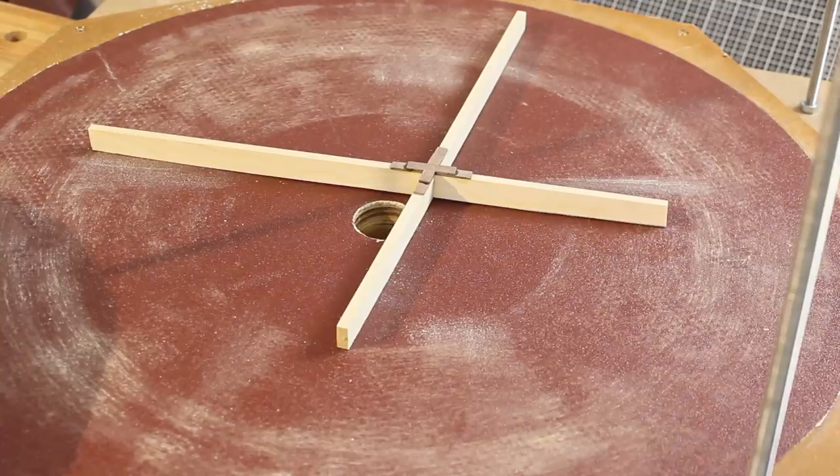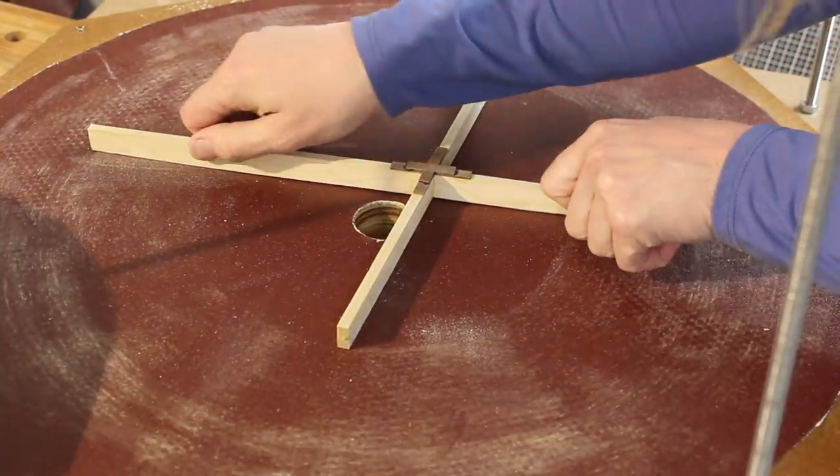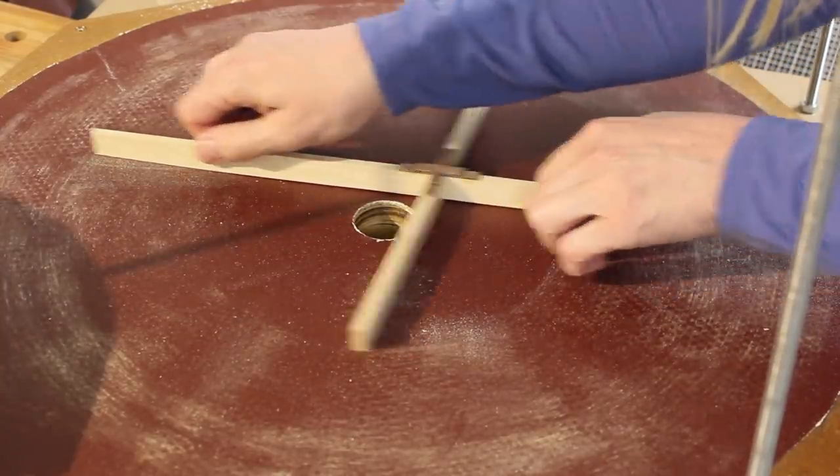One of the great things about pre-gluing the X-braces is that everything's kept nicely upright. I haven't got to worry about the... As long as I don't press too hard, nothing's going to twist.